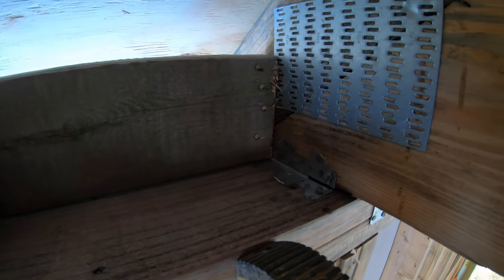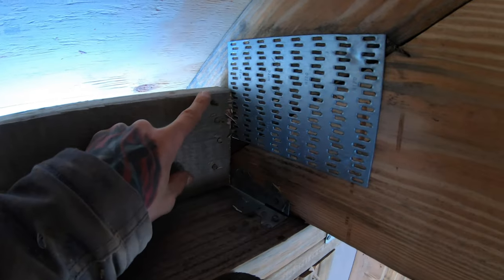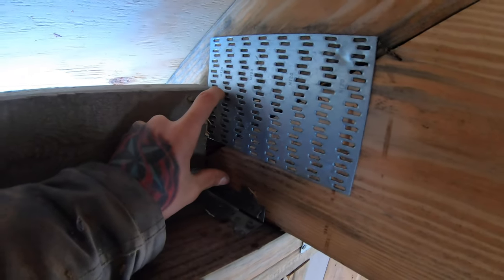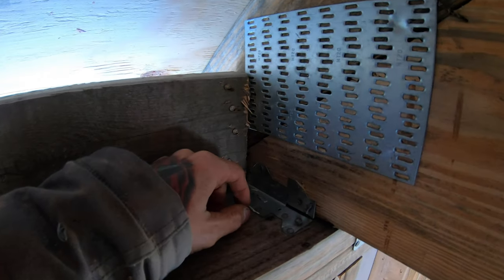Now over here, it's not a problem with these storage trusses because I'm not hitting the gussets, but the common trusses down there, the gussets are right where I need to be nailing, and all the nails are hitting the steel and bouncing off, so I can't get them in.